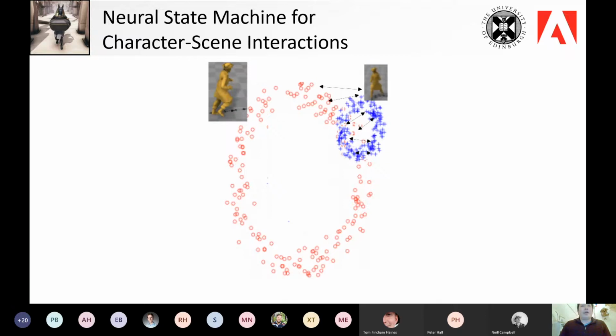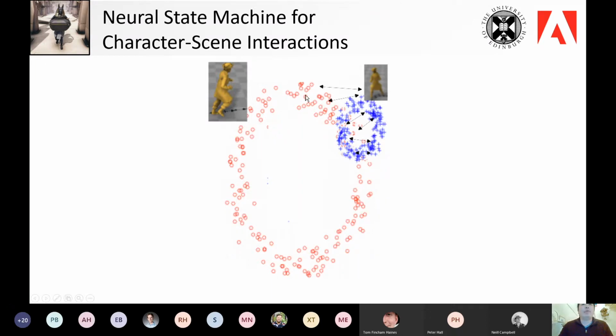What we can imagine is happening is this: say we have a walking motion, where these red dots are the poses of this walking motion in the high dimensional space. Because it's a walking motion, it's cyclic. And say we have a side stepping motion, visualized by these blue dots. In the high dimensional space, these motions or poses are sometimes quite similar, sometimes very different.